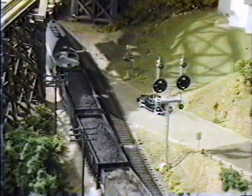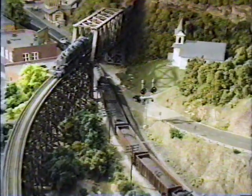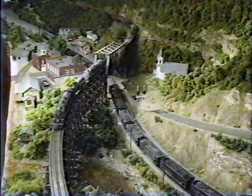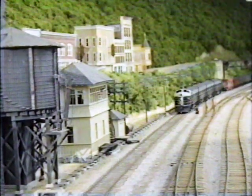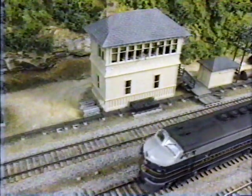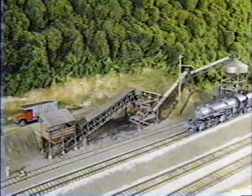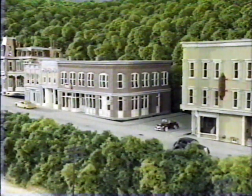As you move on to the east, you would pass through the village of Bond, where we run into the three-track main and the first junction for shuttling trains back and forth across the mountains. We would move on and come to HA, which is the largest junction on the railroad. It's still a rod plant over there. They haven't had a chance to put in the new electric switch machines. We would also pass the Independence coal mine and the Logan loader, and then we would disappear to the east to Kaiser.